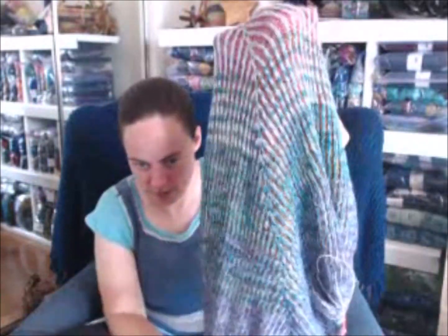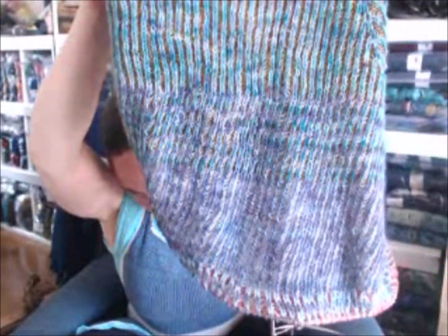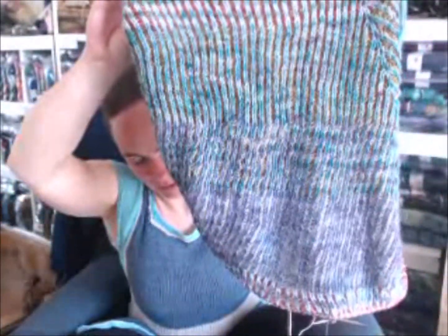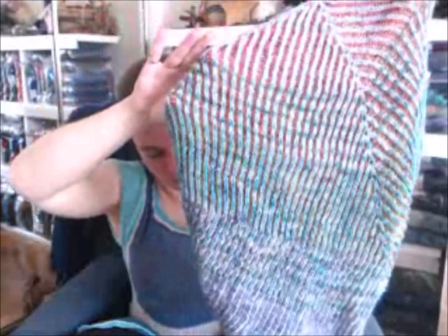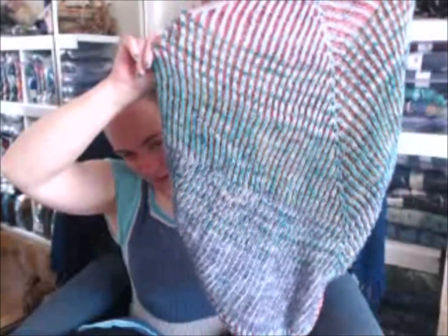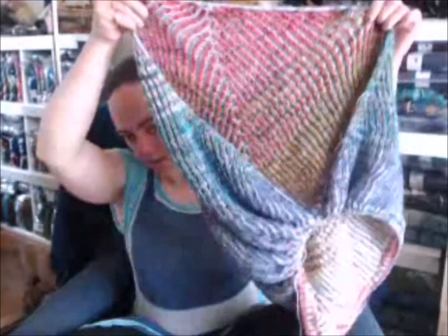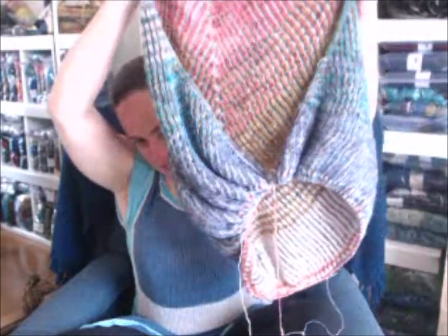So you can see how everything's coming together. This doesn't look nearly as blue as I'm holding it up against all of this blue stuff. Let me bring it closer so you can see how it's beginning to get a little light. The Ice Skating Party is probably the more contrasty of the blues as well. It is pretty pale. The Naive Watercolor definitely gives at least a little bit of impression of green. And then we have what's going on this side. You can see there is some pretty big contrast with the Patisserie, but hey, such is life.